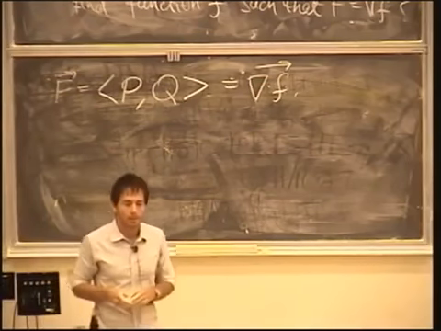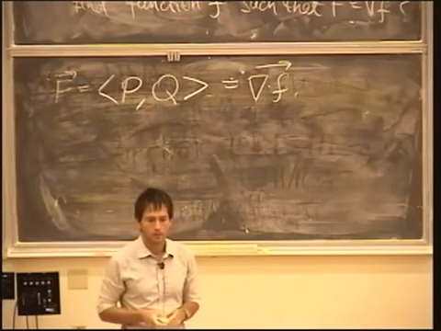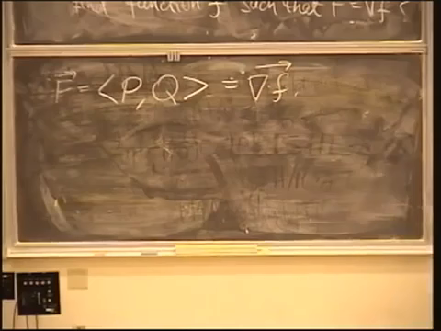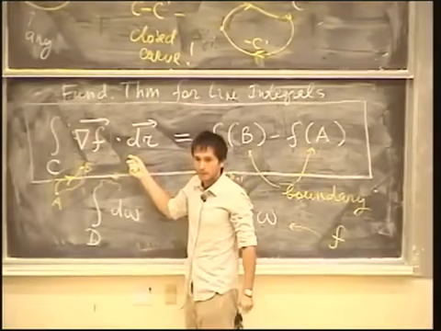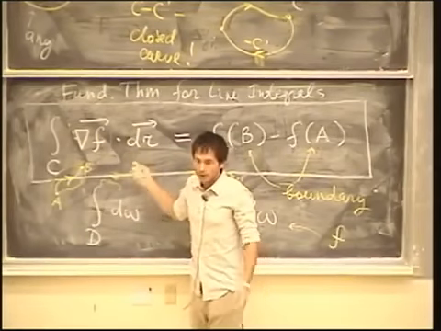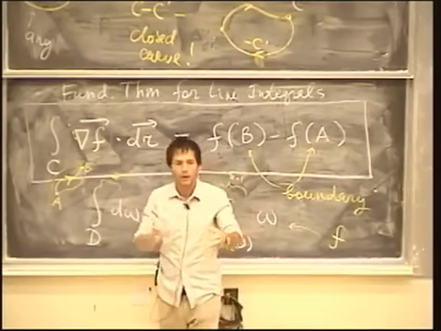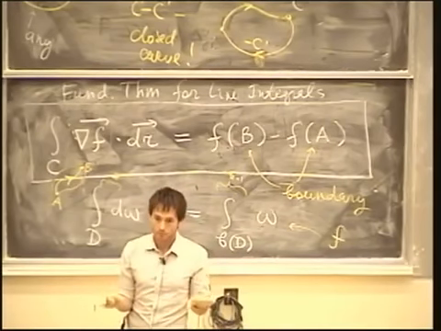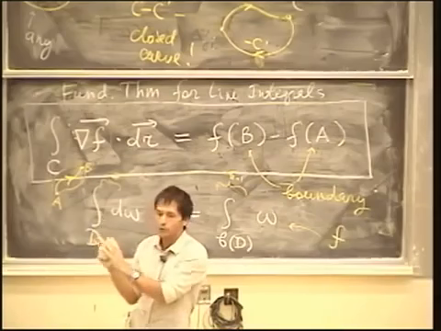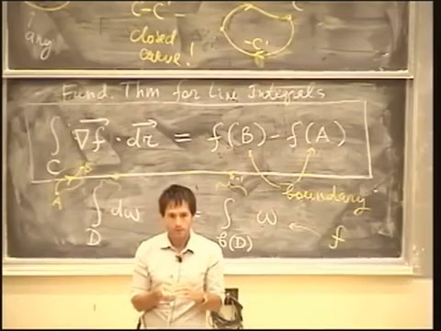Say again? If it is conservative, then f of b minus f of a is the line integral. Right. That's the formula that we have. But this is still way too abstract. First of all, we talk about some curves and things like that. I would like some very simple algebraic criterion where I don't do any integration, but just look at the components P, Q, and I would like to have a criterion to say whether it's conservative or not. Yes?